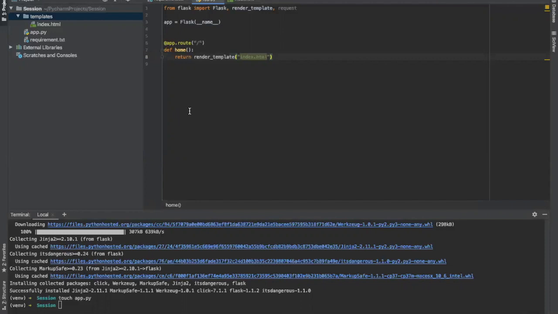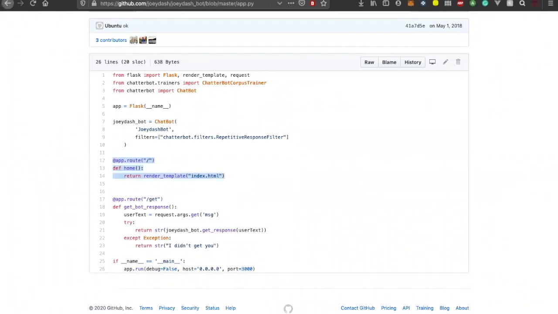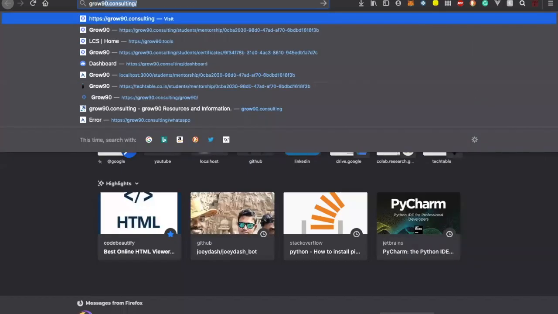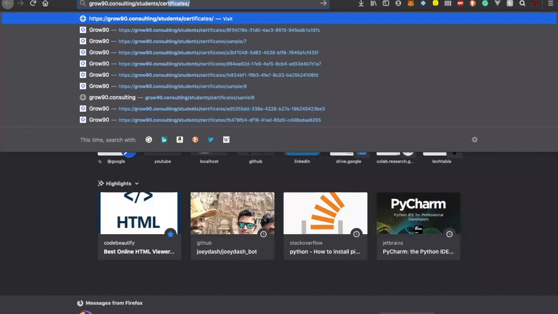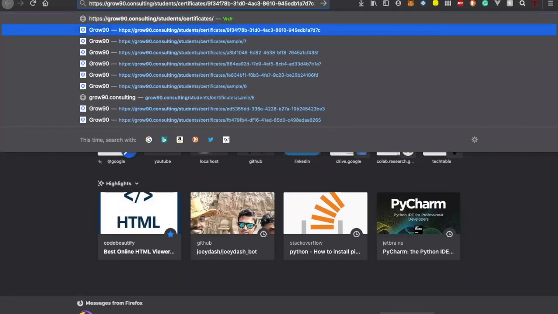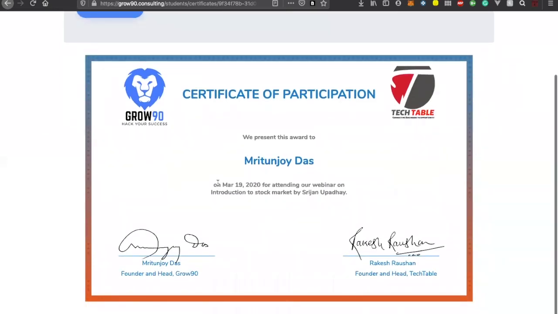and the reason the certificate was given, for that specific name, were given as variables. For multiple people, we just took the data from the database and rendered it, so every certificate will have a unique ID. I'll show you a small link of a certificate, guru90.consulting students. The tech table is also using the same architecture, we're supporting them actually. So this is my certificate, right?